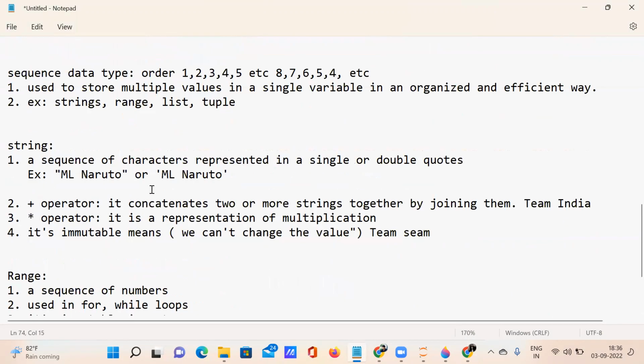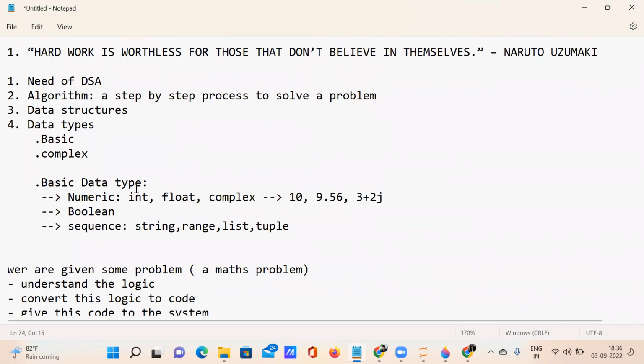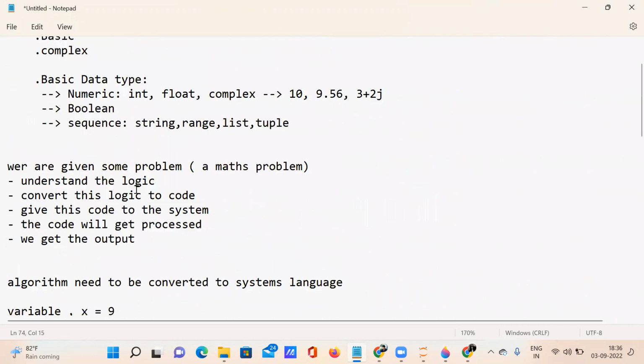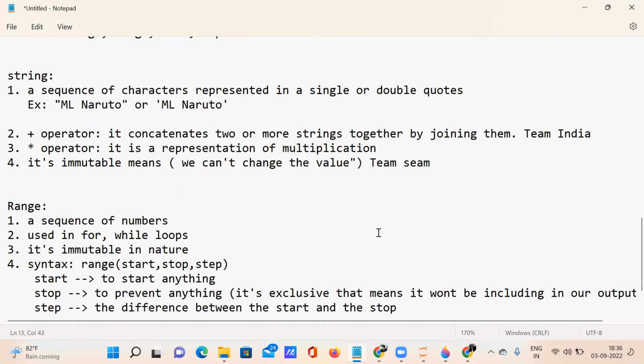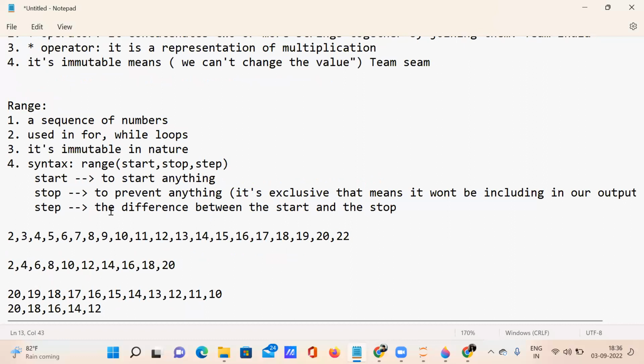And here, till now we have covered all these things. And here we have another two kinds of things, list and tuple. And another amazing property for this range is, I had forgotten, that it is immutable. Yeah, it is immutable in nature.